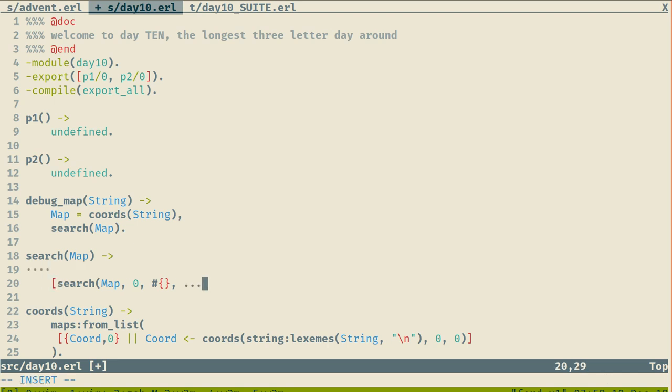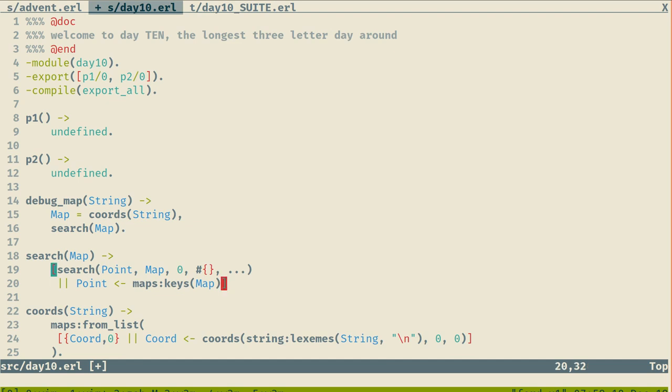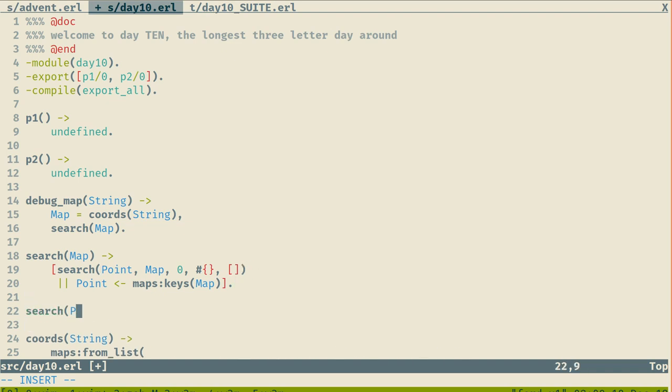For each of these, I'm going to do my search. I'm not quite sure what all the arguments are going to be again. This is going to be a point that I search, equal to this in there, and I'm just going to return this and see what I get at this point. I'm also going to start two maps, just going to be an accumulator for this, and I'm going to figure it out as I go. I'm going to rework it.